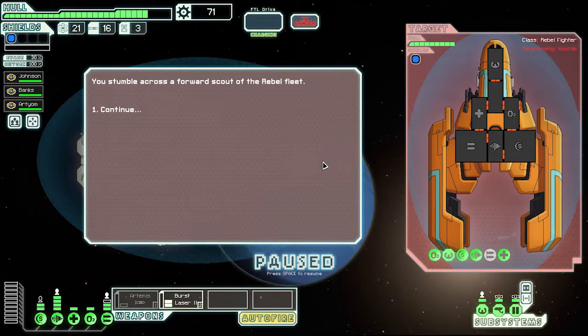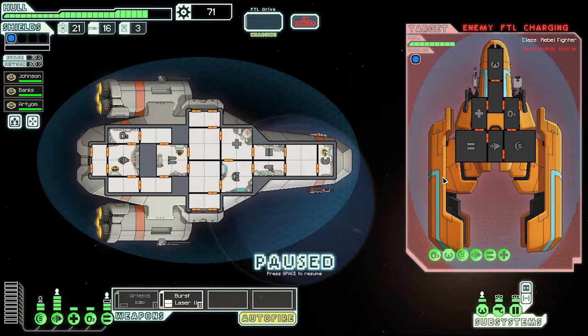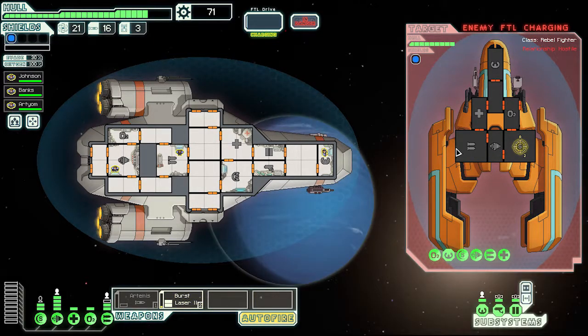Okay, stumble across a forward scout in the rebel fleet. Continue. They're powering up the FTL. If they get away, they will no doubt warn the fleet of your position. Oh no. Okay, then we will take out their shields and then take out their FTL or their engines. Same difference.